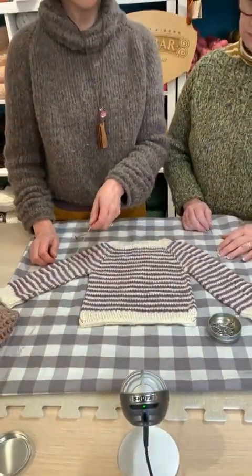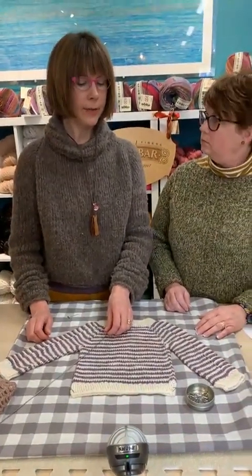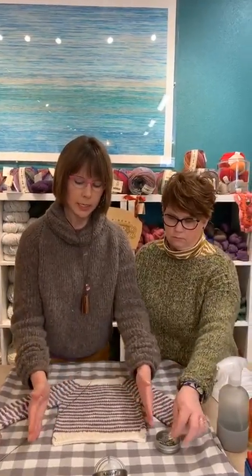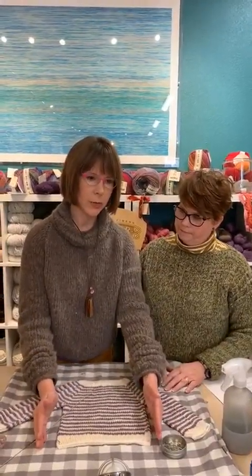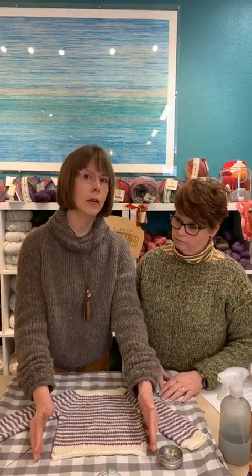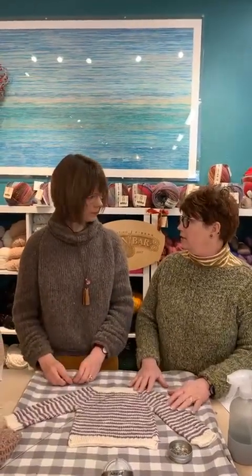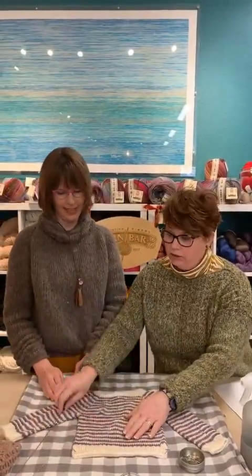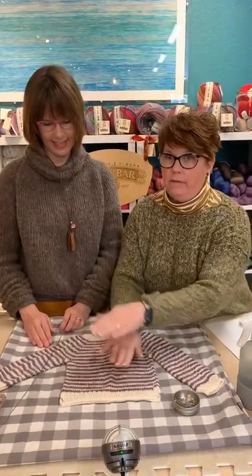Now, the one I wore last week, that Soundtrack top, after the fact I looked at my schematic and thought, holy cow, this needs to be blocked a lot wider than it was. I had to go in after two minutes and repin, and I had eked out about three or four inches on each side, and I'm glad I did. But then there are some things where maybe it's too wide, and then I do the little grease thing.